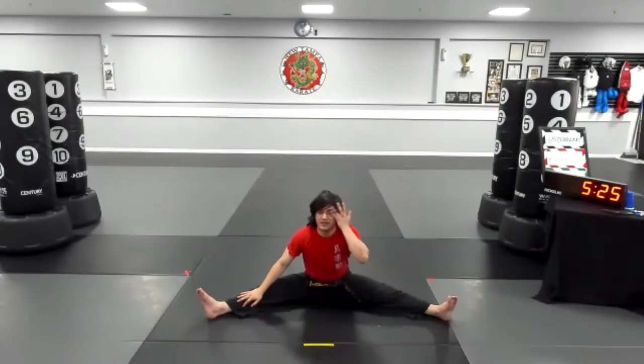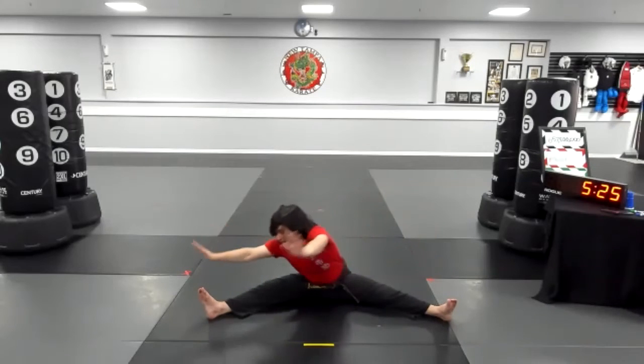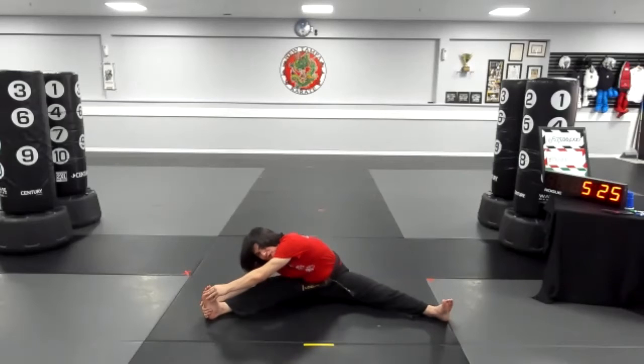5, 4, 3, 2, and 1. Finished. Everyone, hands up and reach to your left side. Trying to reach with both hands and try and get your nose or head to your knee if you can. Go for it.